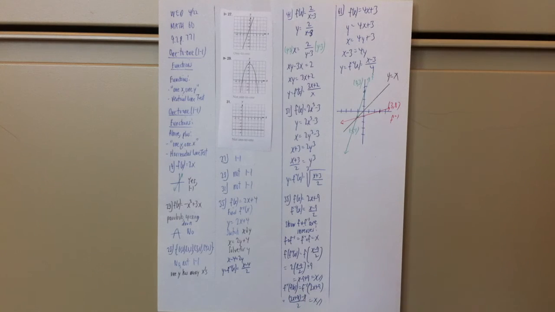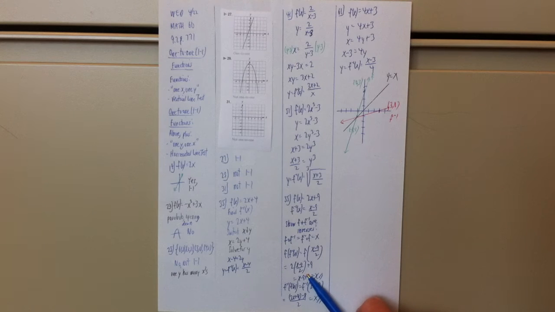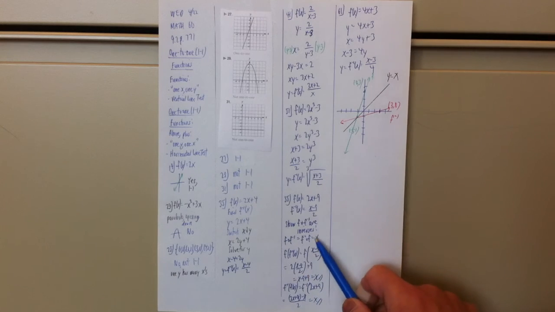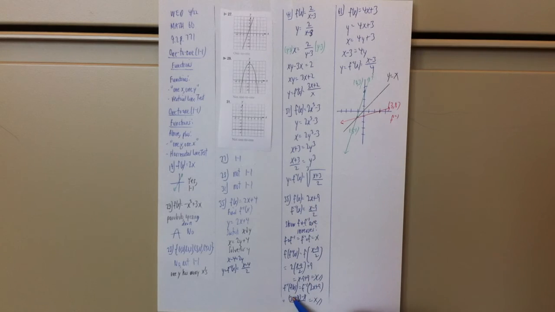Likewise, do f inverse of f of x. So f inverse of, inside the parentheses, f of x, I'm going to put down what it's equal to, which was 2x plus 9. And now again, this thing behind my pen goes into f inverse. So that mess goes right there. So 2x plus 9 minus 9 divided by 2. Notice the 9's cancel out. So I have 2x divided by 2, which again is x. Okay, so that's the end of the proof.